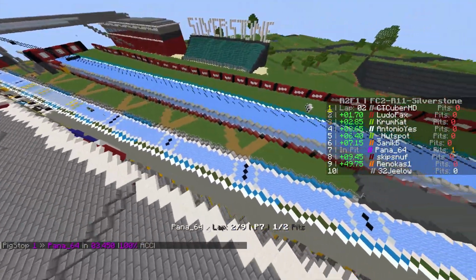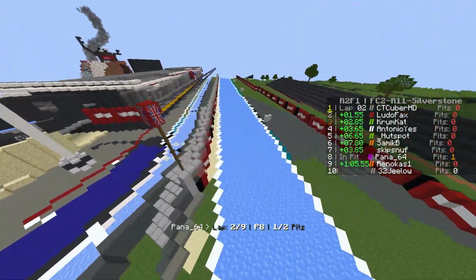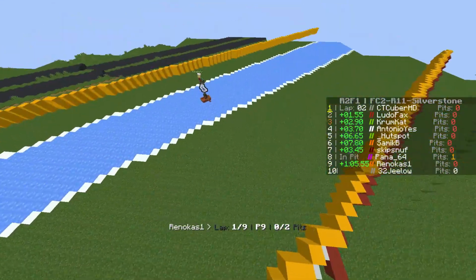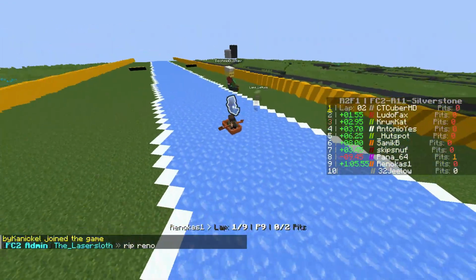It looks like Panna is the only one opting to do their pit for the first lap. Everybody else is going right through. Renocas bringing up the extreme rear. Let's see how Renocas ends up faring. Where did Renocas go? He's stuck in the middle of the road. Oh no, this is unfortunate.